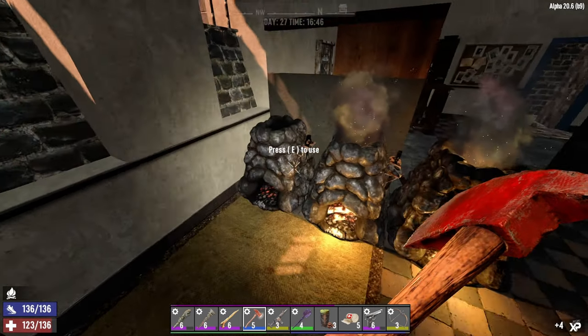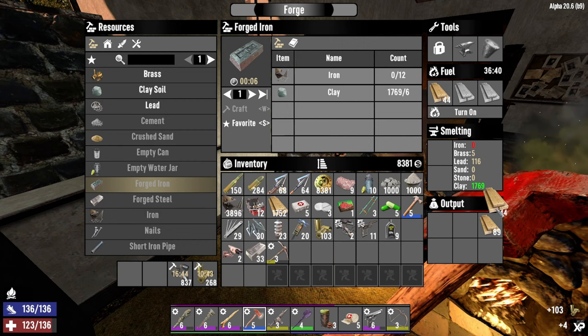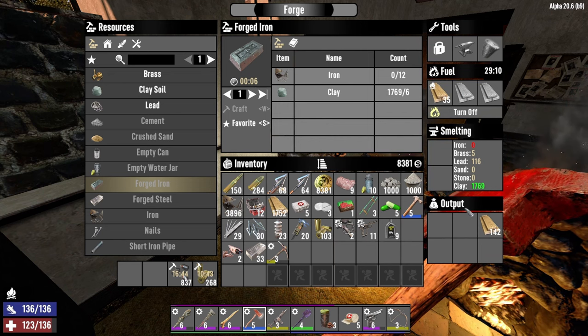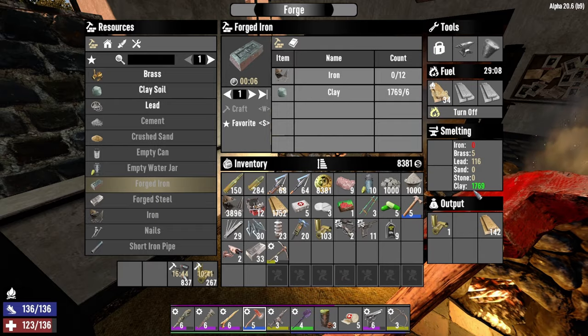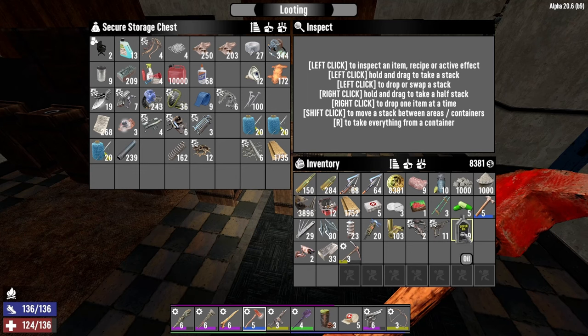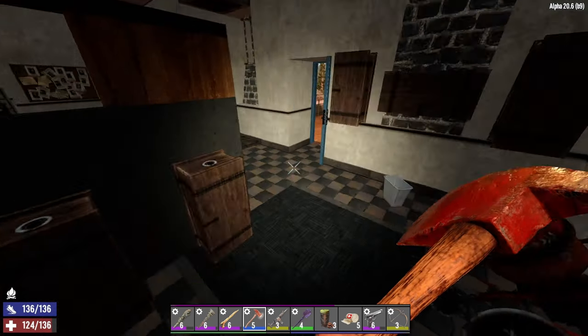So I got 36 more minutes, that's good. This one needs more. Let's give it time to craft all of that. Something like 28 minutes, 29. That should be good. It's a little bit of a waste, but that's fine. Let's just kick it in and have it doing something. So, okay, let's just park everything away. And even the steel. And these things.